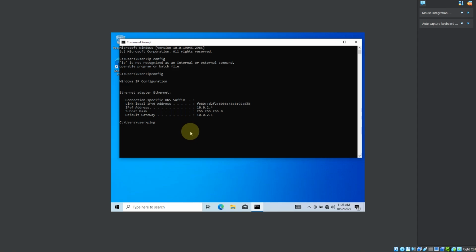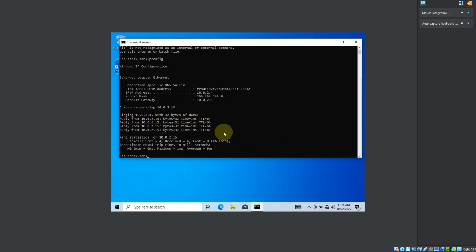So remember that the Linux is 10.0.2.15. This is the IP address of the Linux. You press enter, and as you can see, there's a reply. So it's up and running. You get me? So now we can say that we have successfully connected to this network.